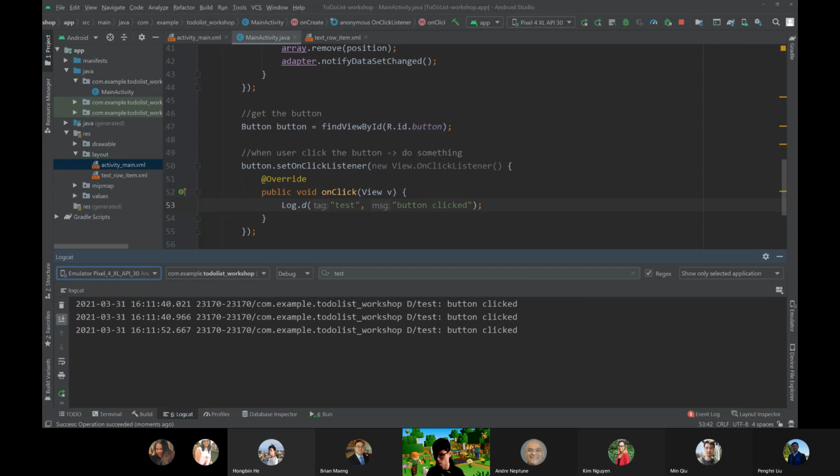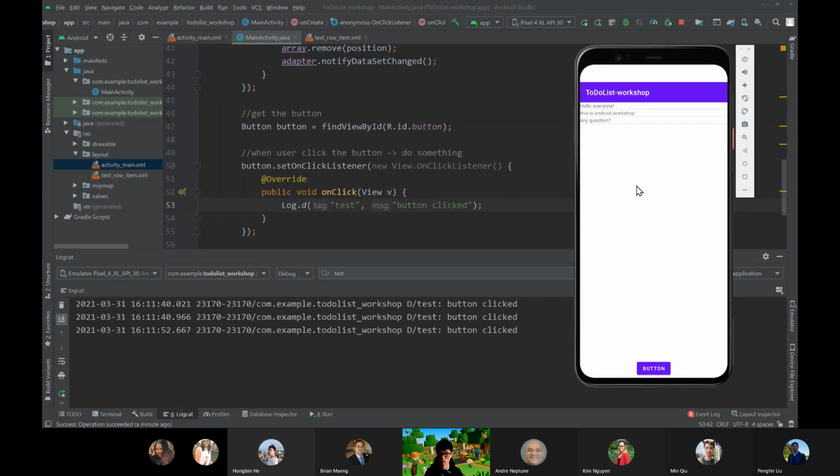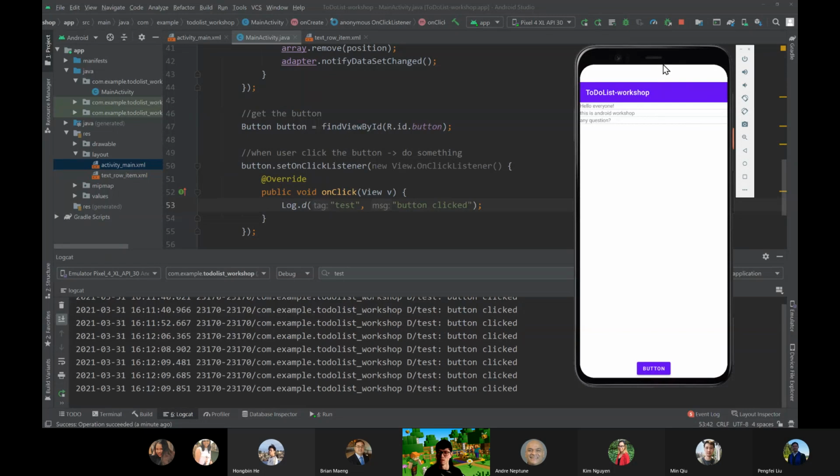Oh, okay, I got it wrong. Okay, so it shows. Right now, when you click the button, it shows button click. Sometimes the emulator doesn't work, so you might give it some time to run.